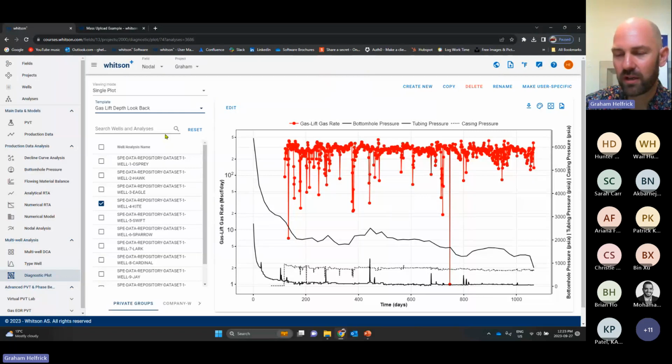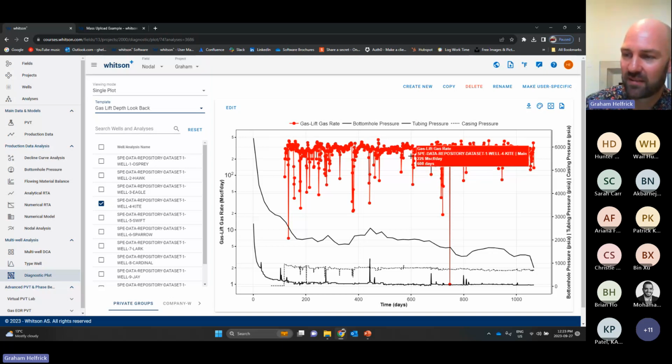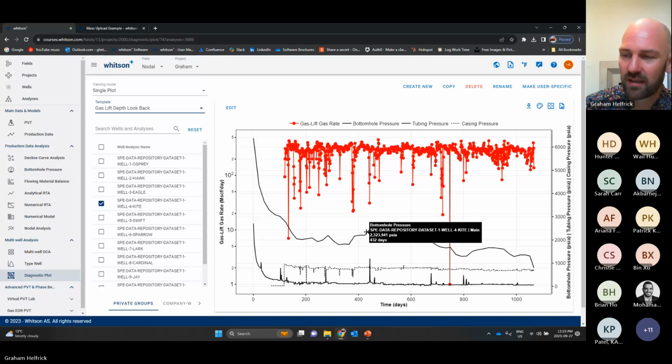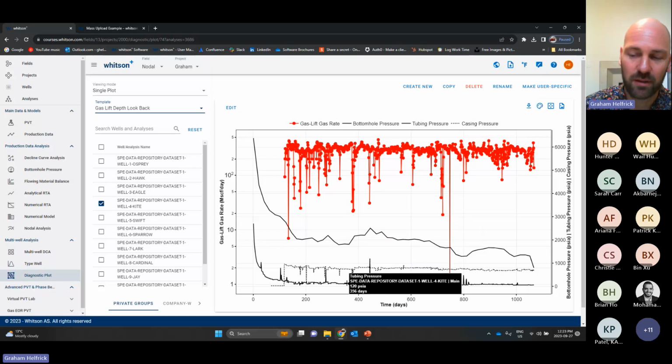So what we're going to do here, I'm going to make a correction. I'm going to take this step, and when I modify this template, it's going to affect everyone, because this is basically a company-wide template. So I want you guys to watch this step, because I'm going to do it and it's going to affect all of our templates at the same time. Okay, so you guys just watch what I'm going to do, because what I see here is my gas lift injection rate, my bottom hole flowing pressure, my casing, and my tubing pressure.